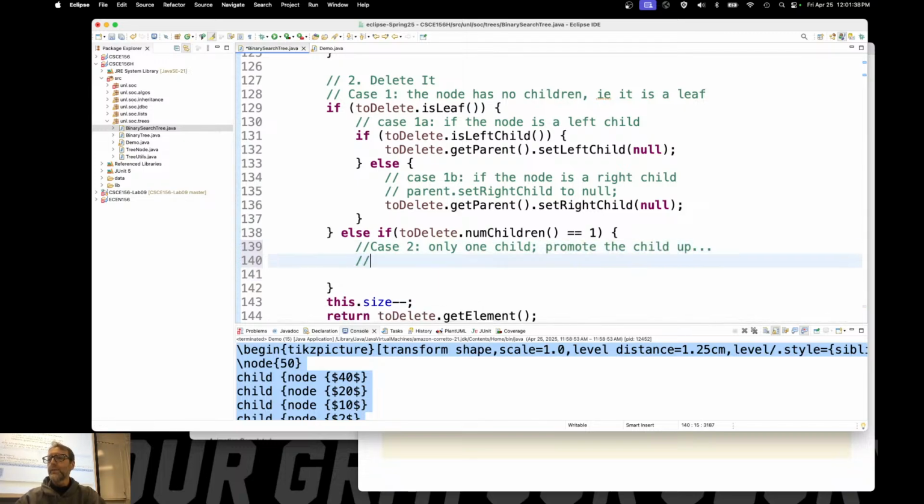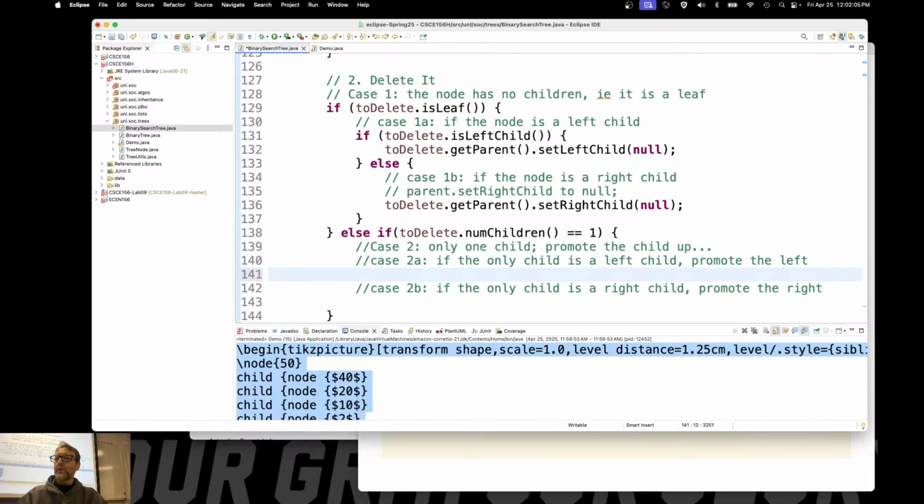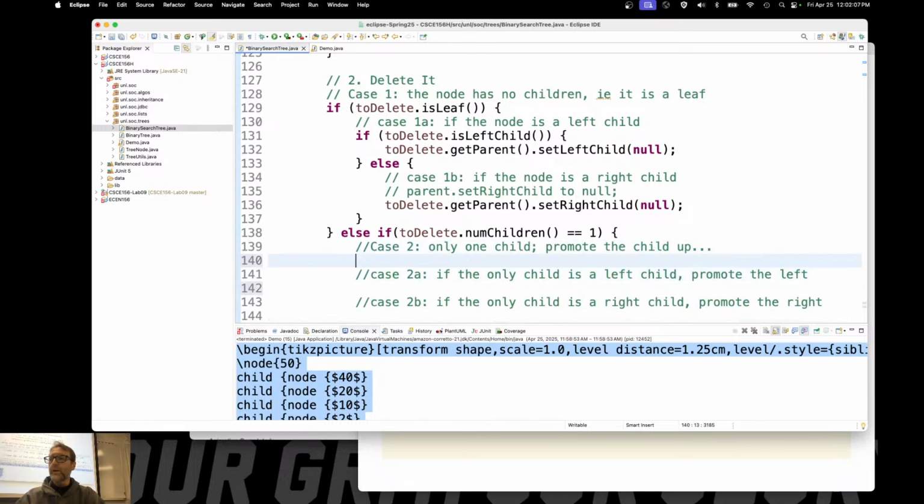However, there are going to be 2 subcases here. Case 2A: if the only child is a left child, promote the left. Case 2B: if the only child is a right child, promote the right. Okay? So I need to get the child and determine if that's a left child or a right child. So let's go ahead and get that child. Remember that I know that it's 1 here.